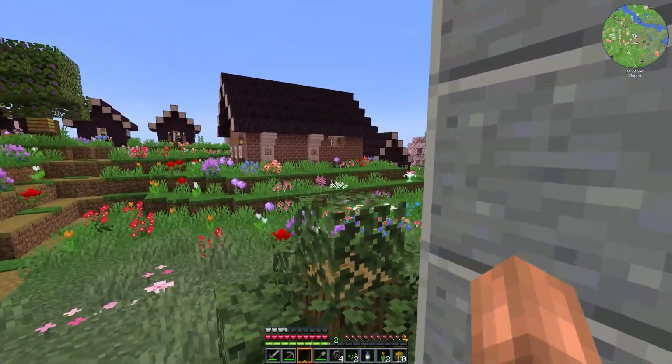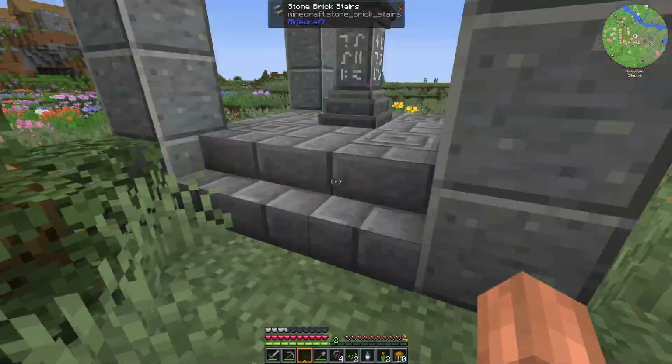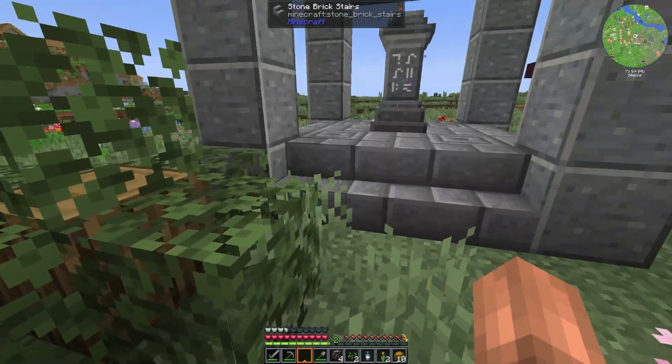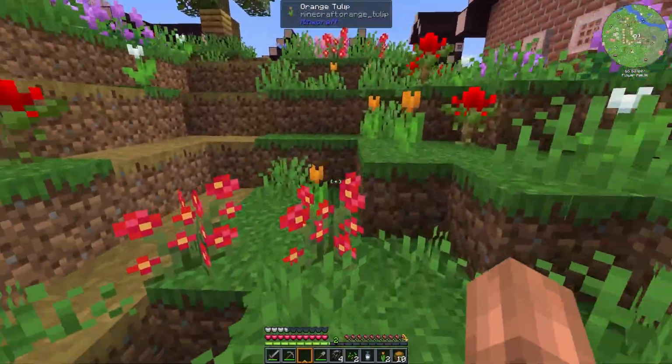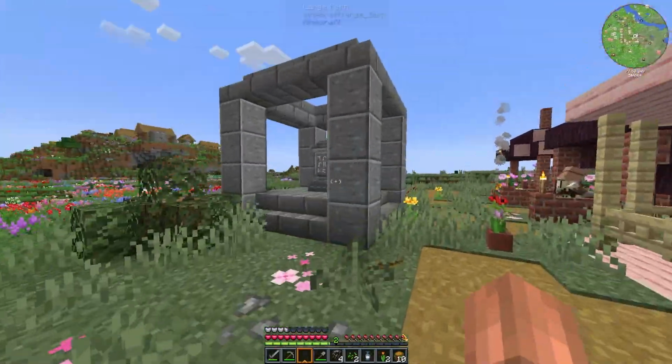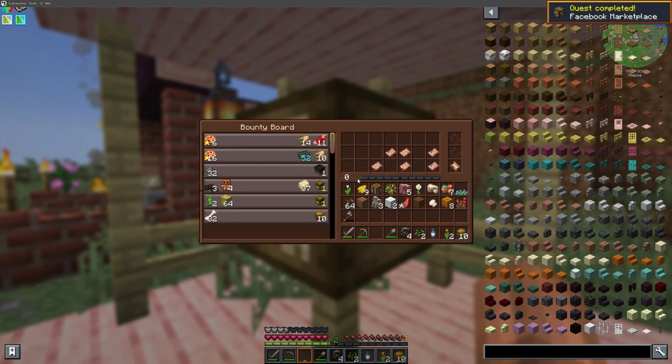So we can take over one of the houses and set up some chests. They don't get mad at you about getting in and out of your chests. They just get mad at you about getting in theirs. There's lots of other things in this village that I want to go over with you guys. One of them just happens to be right here next to the waystone. This is Facebook Marketplace, or the bounty board.